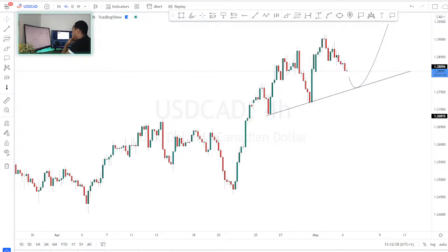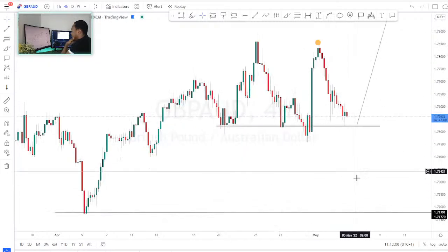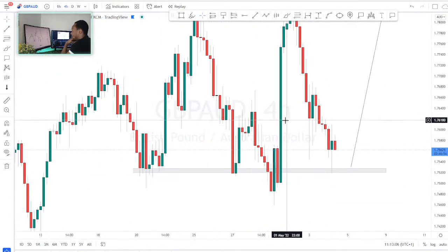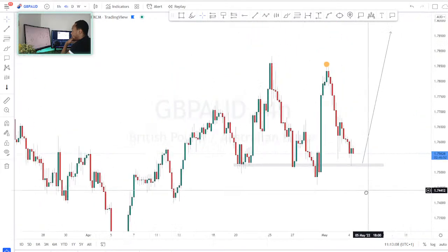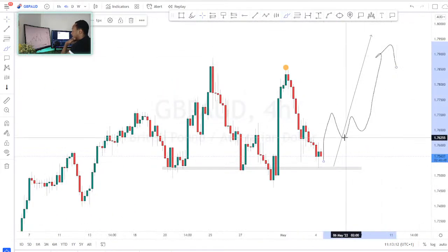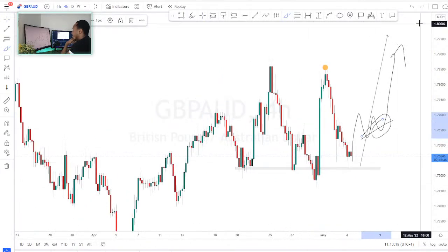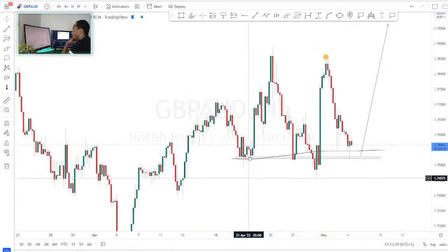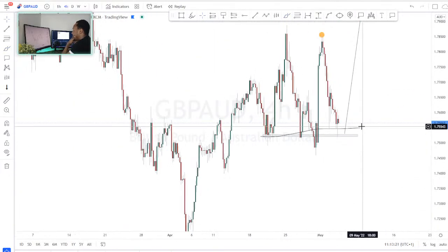Obviously, I'm currently out of pound AUD. Not a fan of the price action for that one anymore. After the price failed to push higher there, came down, formed some structure there and pushed through. Not looking too good. Still do think we can climb higher, but I'll wait for price to give me some higher lows first, and then I'll look to get back involved somewhere. But yeah, not a fan of that price action. And if this support breaks, we could actually head back down to those lows as well.